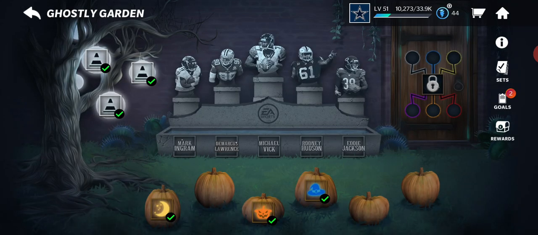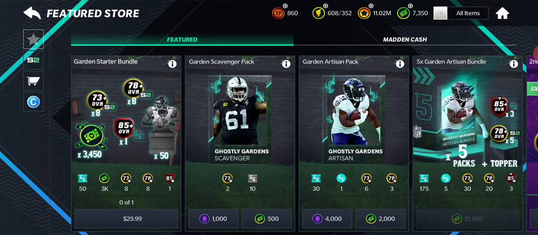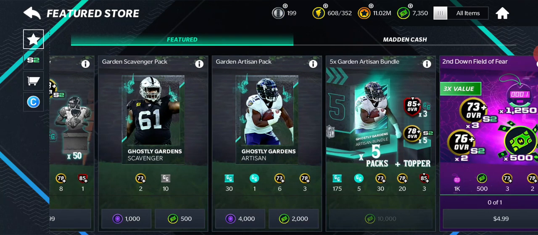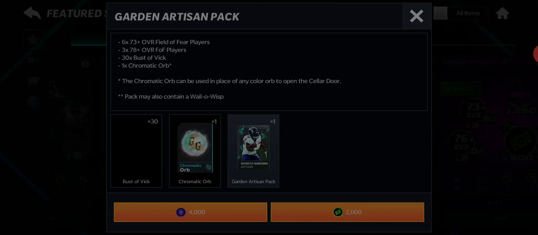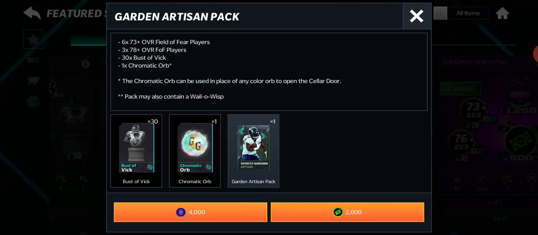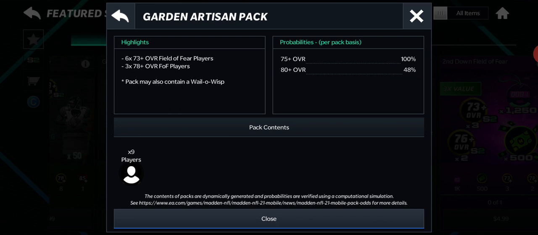But now I'm gonna talk about the Chromatic Orb. So the Chromatic Orb can go in place of any other orb, and pretty much saves you stamina and time, which you get from this Garden Artisan pack. I'm not gonna buy another one, but I did buy one earlier. You get 30 busts of Vic, which are like collectible trophies. They can go anywhere. 1 Chromatic Orb, which can go in place of any orb, and a Garden Artisan pack, which gives you 6 73 plus Field of Fear players and 3 78 plus Field of Fear players.